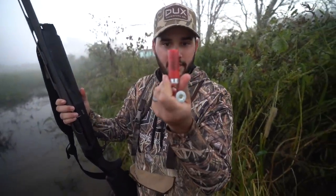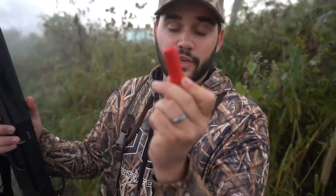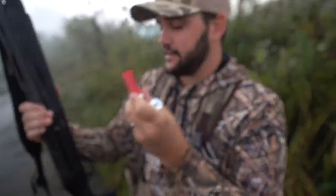Well, folks, we're a couple minutes from shooting time. We're shooting these little guys, little stubbies, okay? These are 2¾-inch 6 steel shot. Very important when you're waterfowl hunting. But we were watching these birds, and with how close they are to us, we're talking 20-yard shots. I had 3-inch 3s packed for the public hunting that we've been doing, because you're taking some far, passing shots sometimes. I think we might tenderize the meat a little bit if we're using those. So we're starting off with a couple light shots.